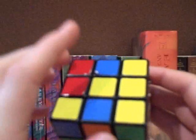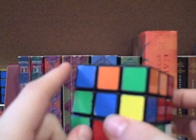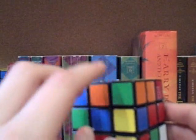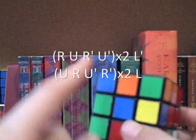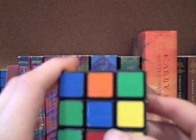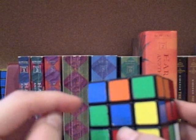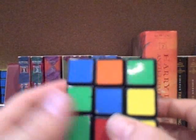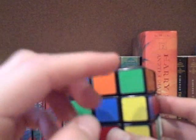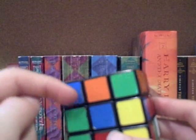You might notice that those two algorithms are very similar. You can think of the clockwise algorithm as: (R, U, R', U') x2, then L', (U, R, U', R') x2, then L. And for the counterclockwise, just switch the two parts: (U, R, U', R') x2 at the front, and (R, U, R', U') x2 inside. Memorizing it that way might make things clearer.